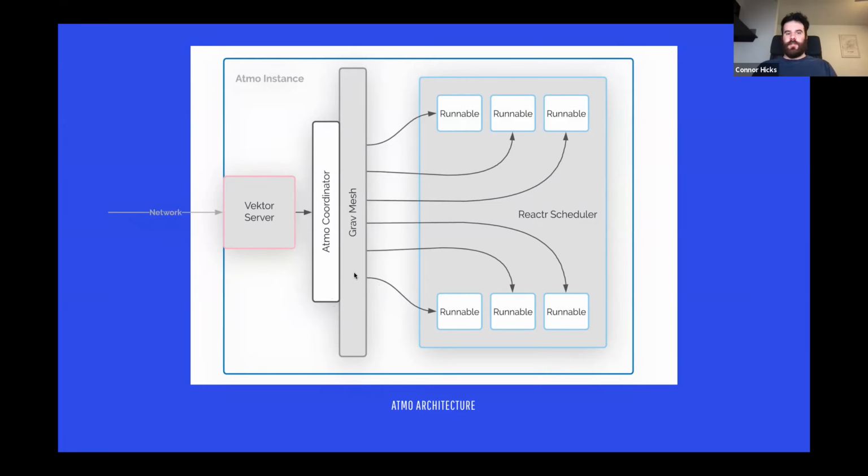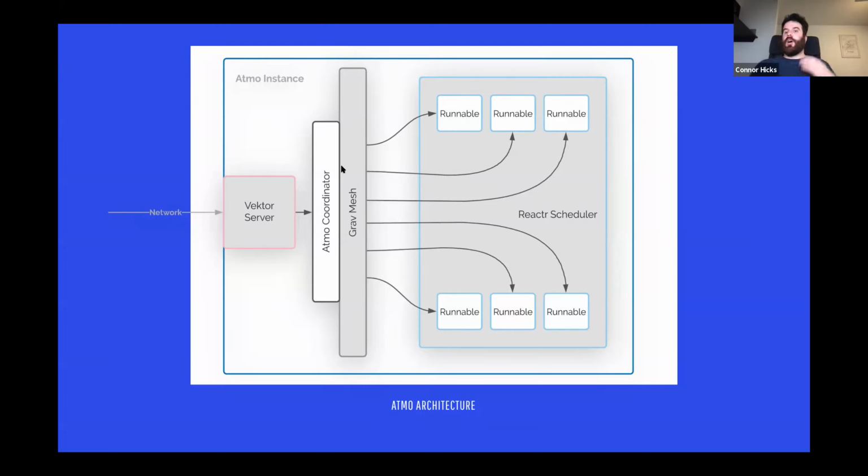And it's important to note that because Grav is the intermediary for all function calls within Atmo, it means that the function being called by the coordinator doesn't necessarily have to be right on the actual instance of Atmo where the request is received. Because Grav can be networked and can mesh together many instances, the function being called might actually be on a different box, or might be in a different VPC even. And so by executing function calls over this message bus, it allows us to be intelligent and distribute these functions across many instances if needed.